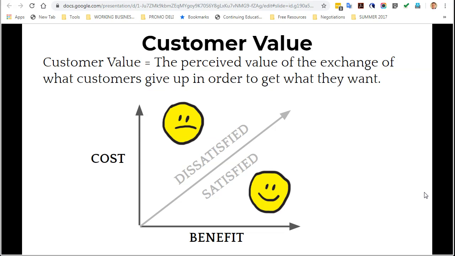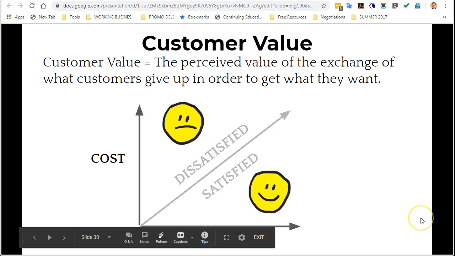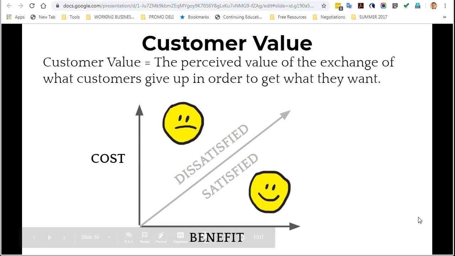And some customers in that same situation just totally rely on the amount of money, so they would be dissatisfied with that. So realize that not all customers are going to be happy with the product and service that you offer, and not all customers are going to be dissatisfied. It's understanding the types of customers that are happy or not. So this is something you have to focus on with your business model: what are the types of customers? What do they perceive as value?